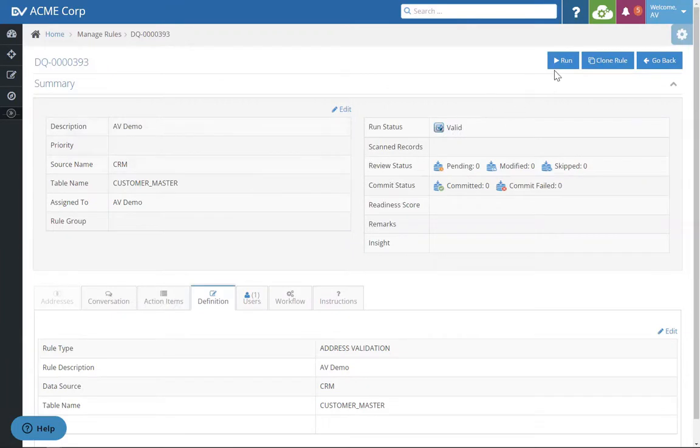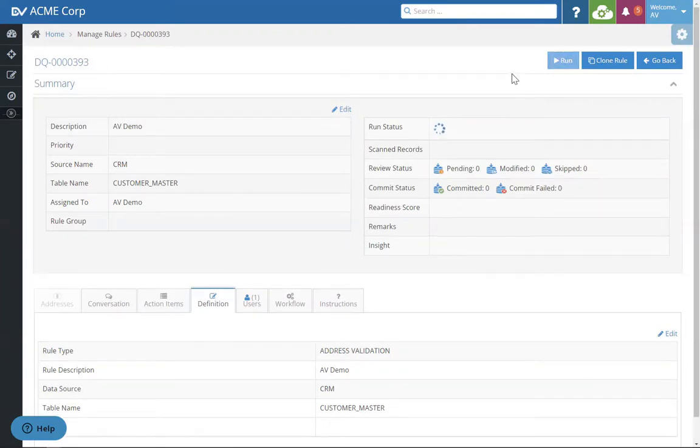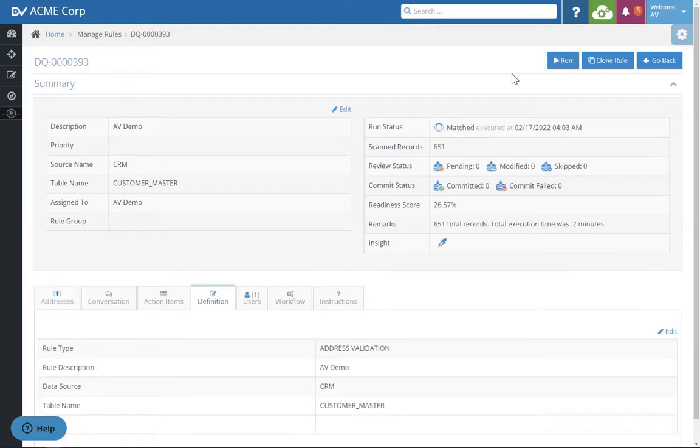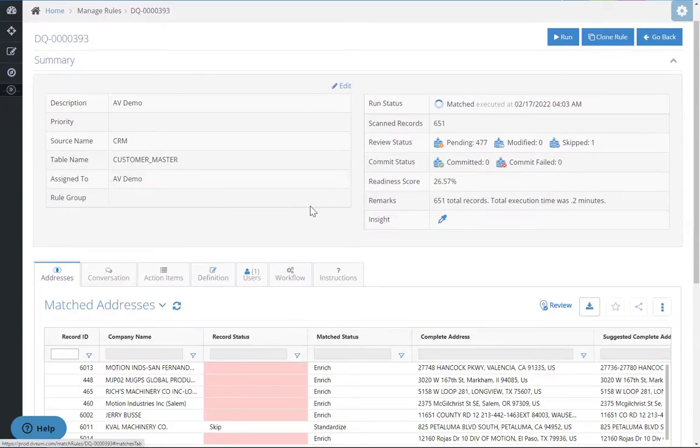Let's go ahead and execute this rule. When we execute a rule in DvSum, it reads the address information from your source in real time. It passes it to our address validation service that uses the Google geolocation encoder service. It finds the address, compares the address, applies the intelligence to determine if the address requires enrichment or only requires standardization, applies any post-processing, and presents the result to us. In this particular case, it executed in about 20 seconds for 650 records. Here we can see the results, and let's see it in detail.